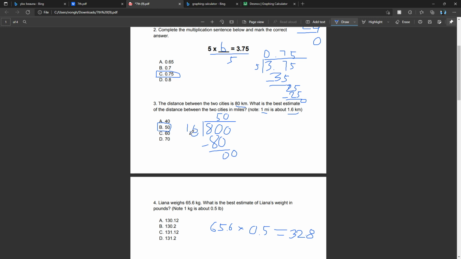And here what I did, I took the decimal here and I moved it right here, because it's kind of weird dividing a decimal by a number that's not a decimal, which is called an integer. But so I just moved it once to the right, so it's a whole number. But when you do this, you want to add a 0 at the end of whatever number is here. So then now you just solve it out like a regular division problem. 16 goes into 80 5 times, and it goes into 80 perfectly. So once you subtract it, you should get 0. You drop down this 0, and then boom, you just get 50.